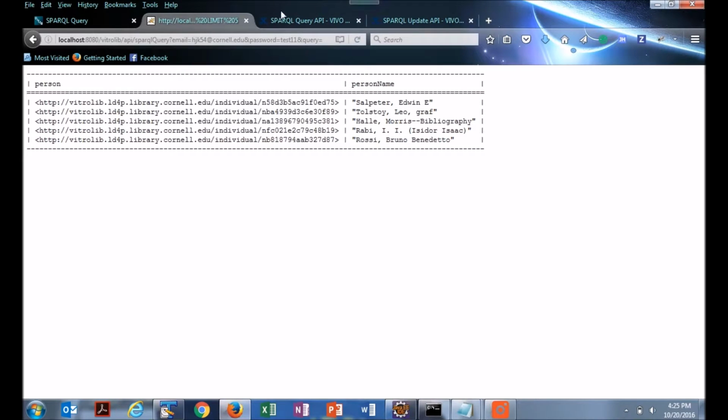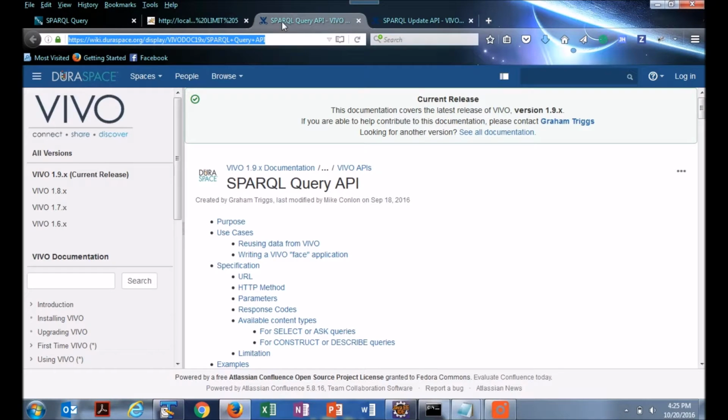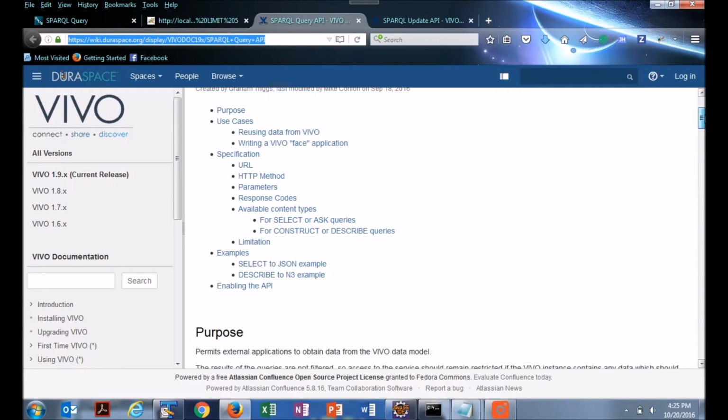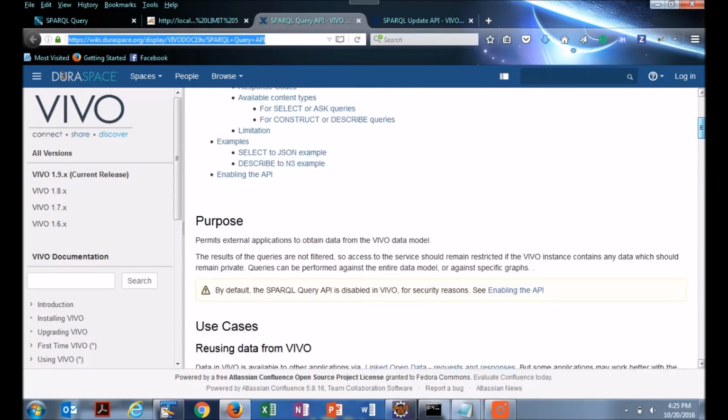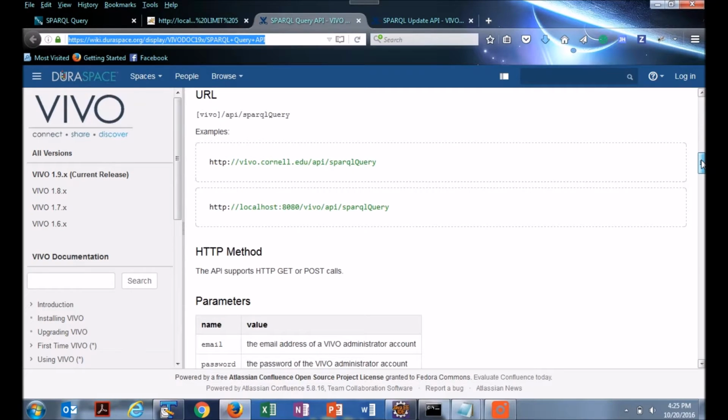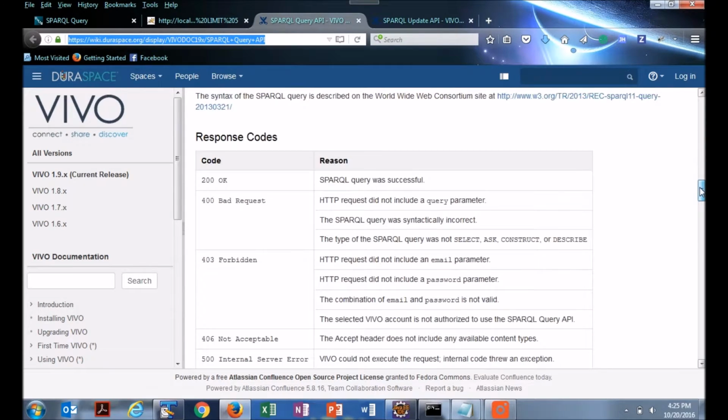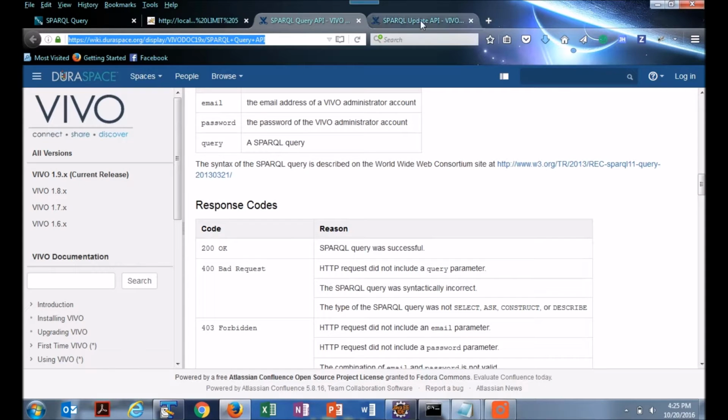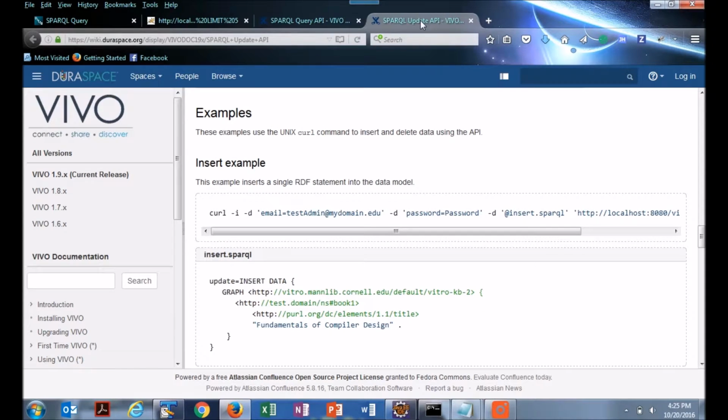To get more information about this, you can look at the DuraSpace wiki for the VIVO software. So this is a SPARQL Query API page that tells you how to access the API and what information you need. There's also a SPARQL Update API, which allows you to insert statements using this API. And the format is very similar. I'm not going to actually execute it, but you can see this is a curl command.